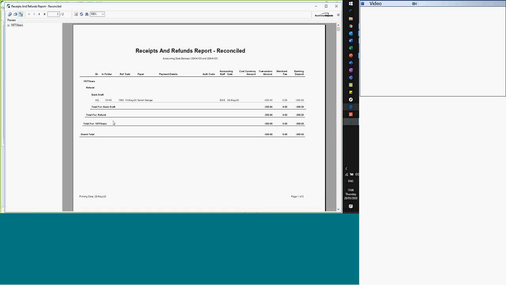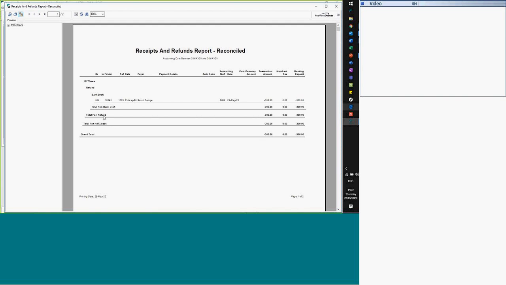So, ideally, because you've done your payment reconciliation and you're comparing the payment to something, like you're looking at your statement or information that's coming through from your accounting software to double check the information is correct. By the time you hit this point, your values should be correct and you shouldn't need to change them. If you run this report and establish that there is something wrong, firstly, you can go directly into the folder from this report by double-clicking on the folder number.